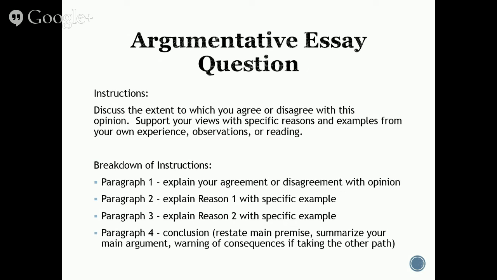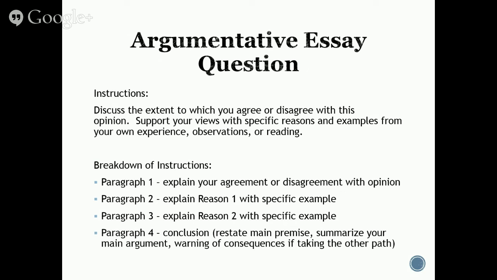And then my conclusion, I'm going to restate my opinion, summarize my main argument, and give some warnings or consequences of what may happen if you don't believe like I believe. So that would be what I would do for an argumentative essay, to break it down. This just kind of gives you a path. I'm making sure that I cover everything that is in the instructions, and I cover all the points, because you need to understand, when the graders are reading this, they're reading it according to a rubric.